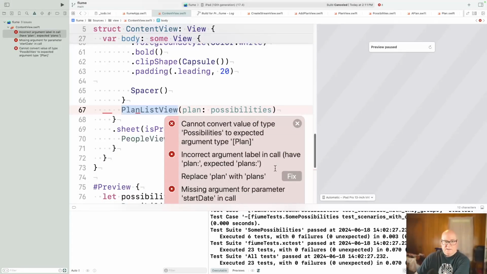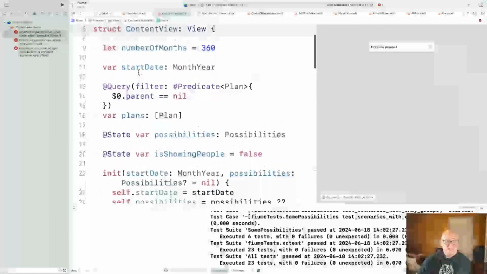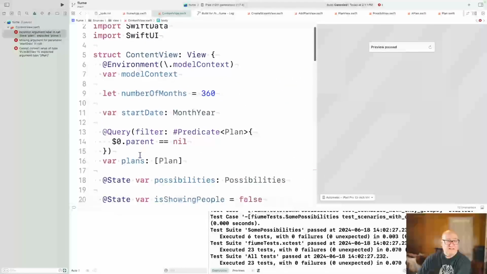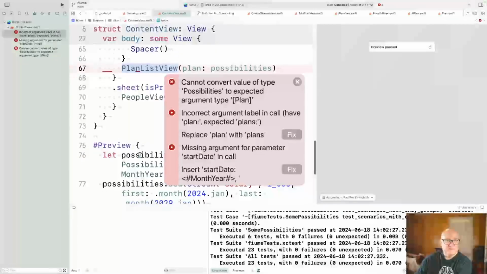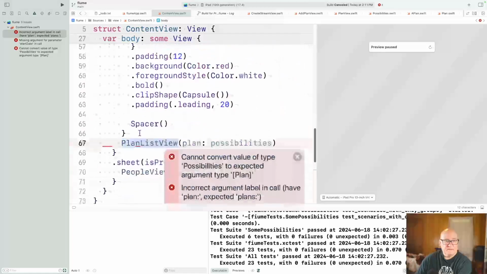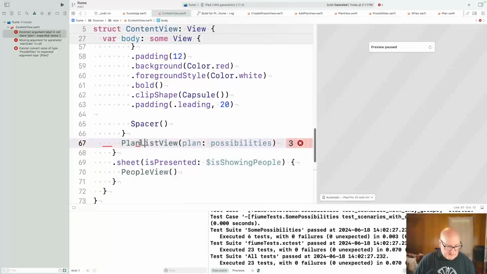Place plan with plans. Expected plans? Ugh, why? Let's see, plan list view.